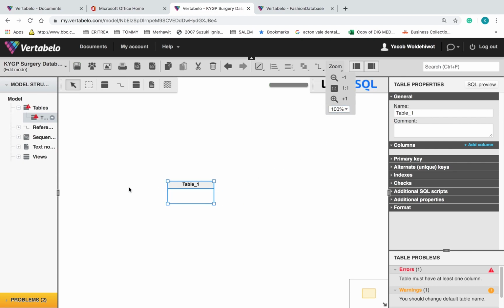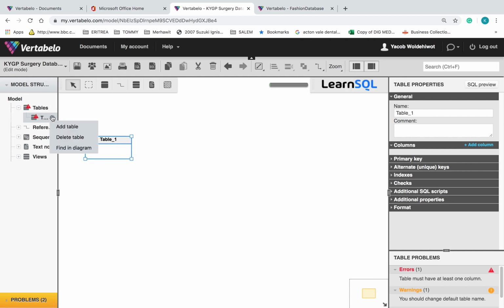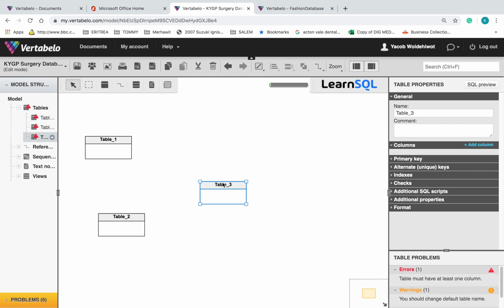Okay, so we have one table here, and click another one, second table, click another one, third table, and we do need 5 tables, so we'll click a fourth one and a fifth one.